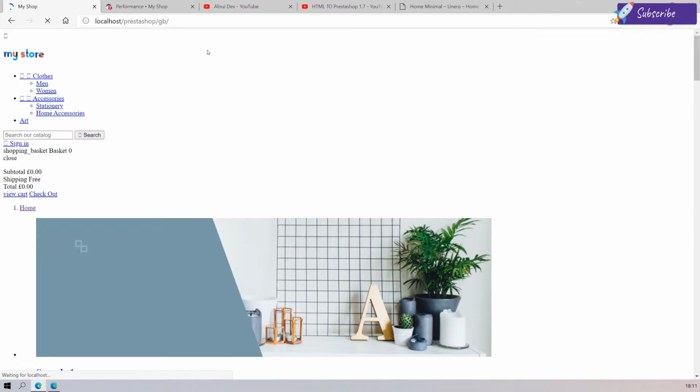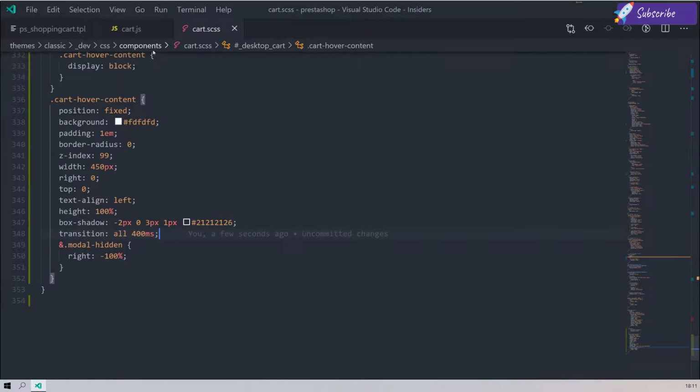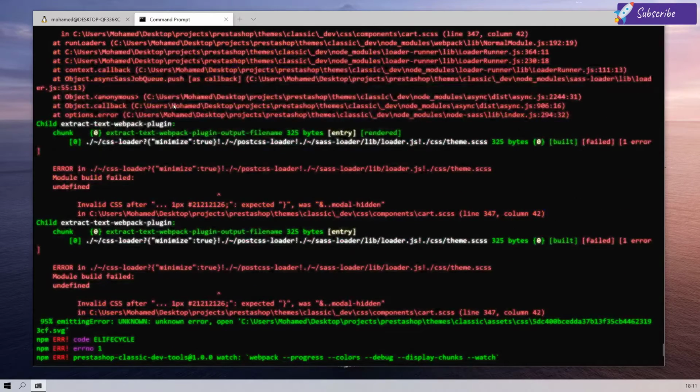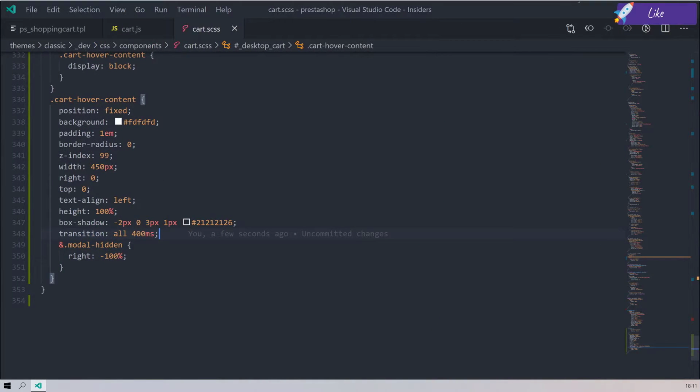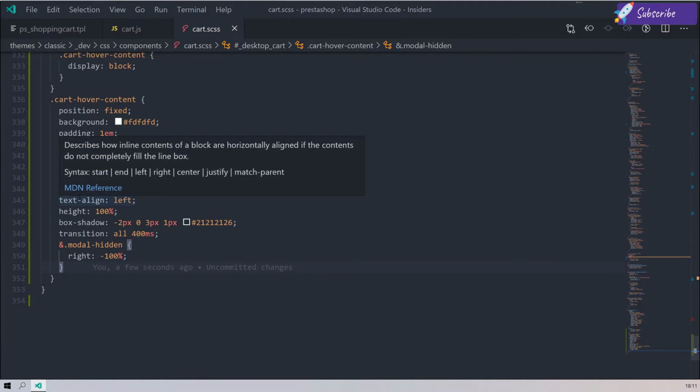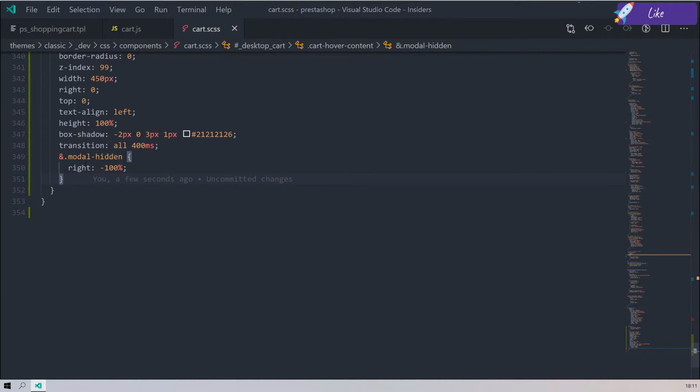Just wait until it finishes loading. Oops, we crashed something here. By looking in the browser and on the compiler, we screwed up something. What is the problem? Okay, I kind of forgot to close something here, but I'm not sure where the problem is exactly.